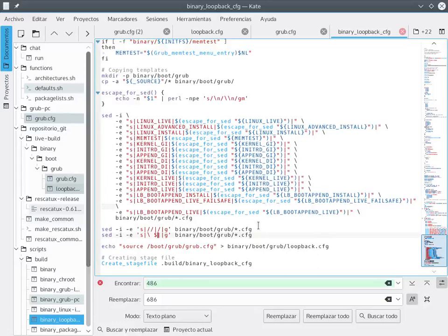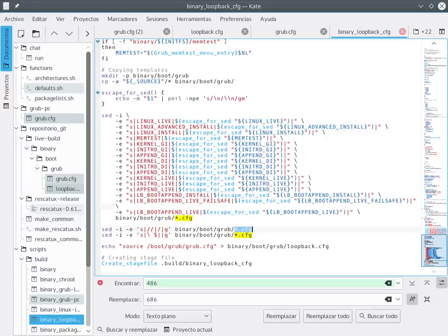Well, this should not do anything similar. Why is it affecting all of the CFG? That's interesting. I did not know.